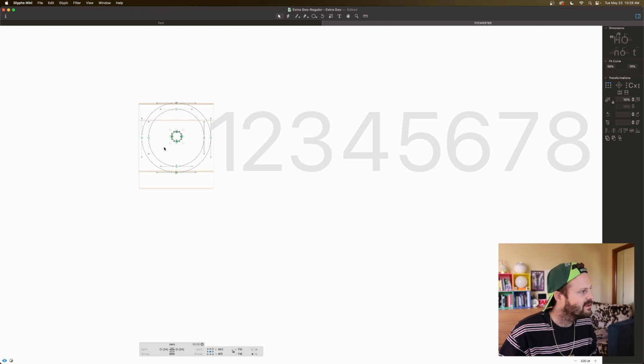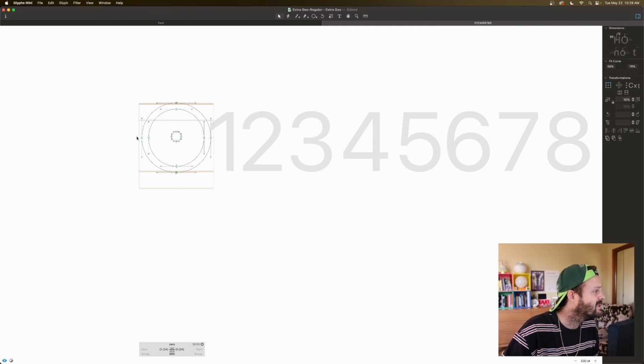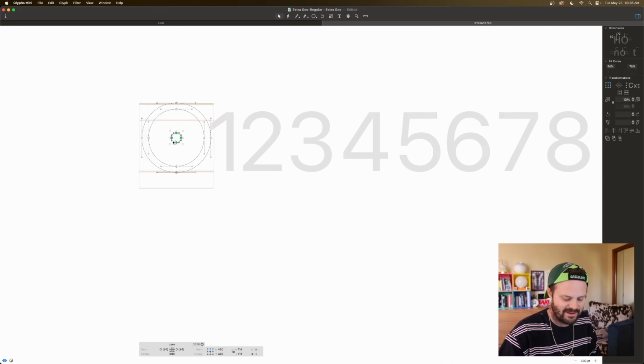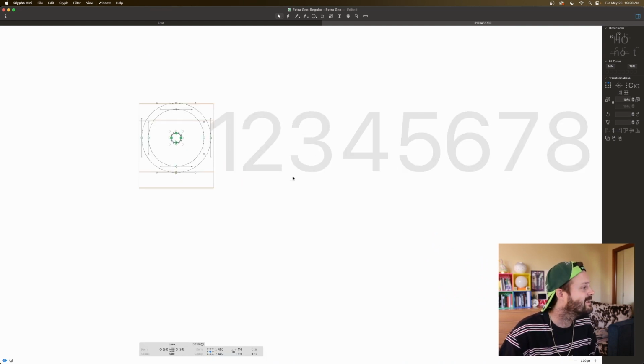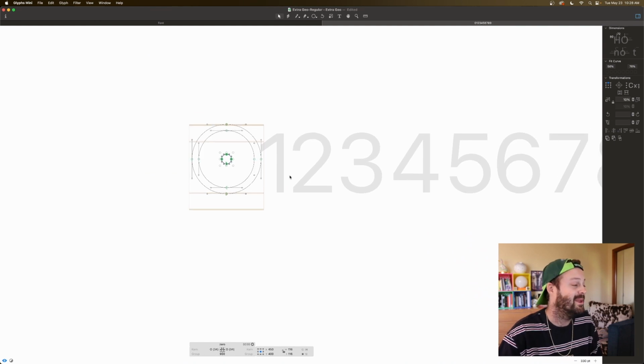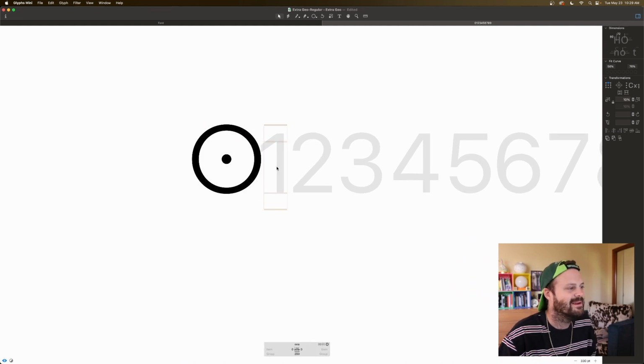So just 1, 2, 3, 4, 5, 6. And then up and down, I'm off 15 pixels. 1, 2, 3, 4, 5. Okay, so now I have a little centered dot on my O here, and I think for this typeface, that's what I'm going to go with. It's quirky, it's playful, it's different. It's so me.